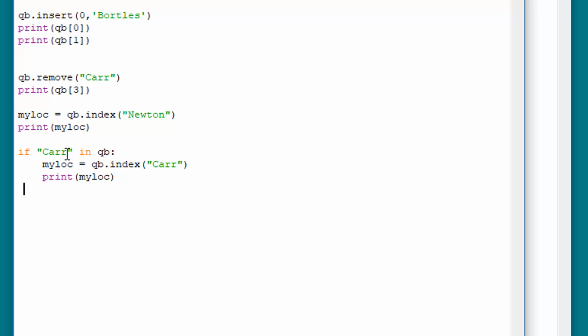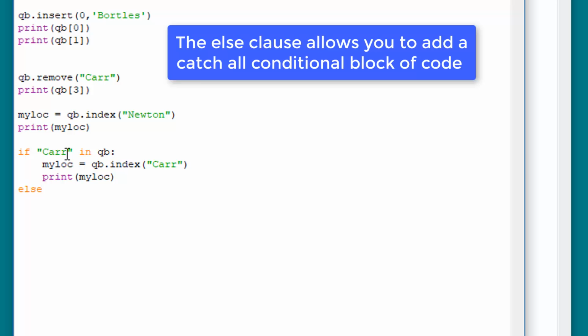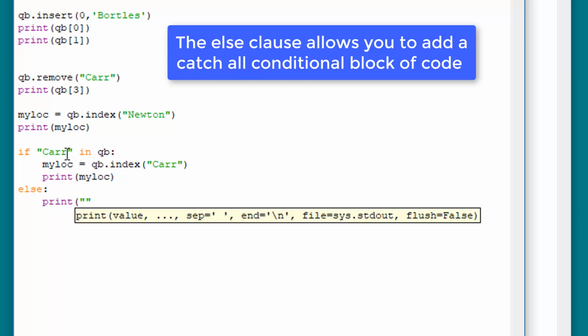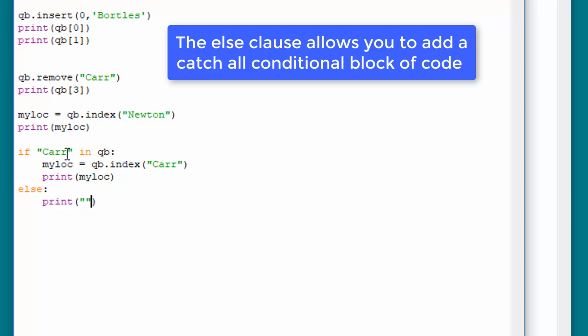But if the search is fruitless and finds nothing, meaning that it does not find car in the list, we want it to tell us something. So we're going to go print, and we're going to say not in the list.